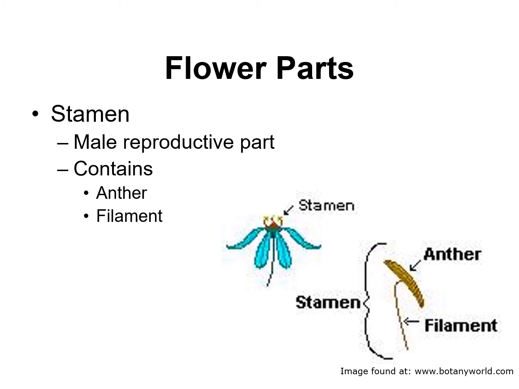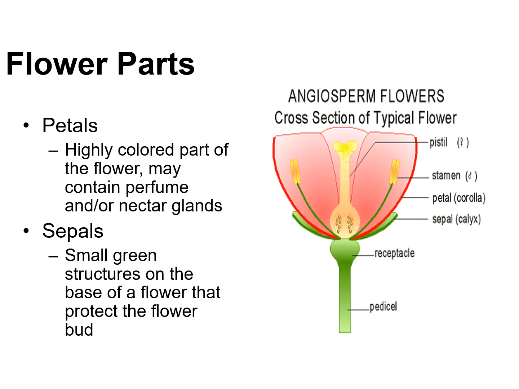The male structure, or male equivalent structure, is called the stamen, and it's really simple. You have two things. You have the filament, which is like a little stalk, and then you have the anther, which is the part of it that produces the pollen. Like I said, some flowers only have female parts, some of them have male parts, some of them have both. And basically, that's it for the male flowers. The overall structure of them looks a little bit like this.